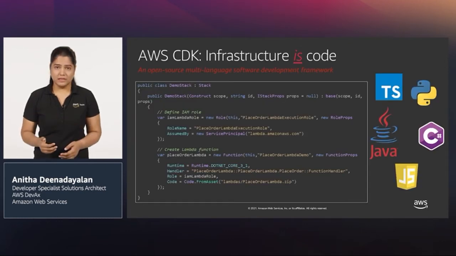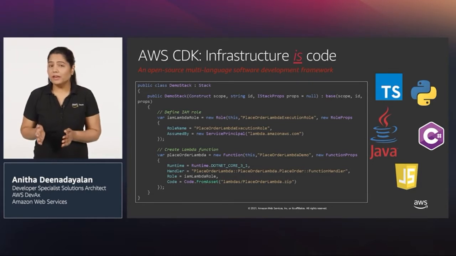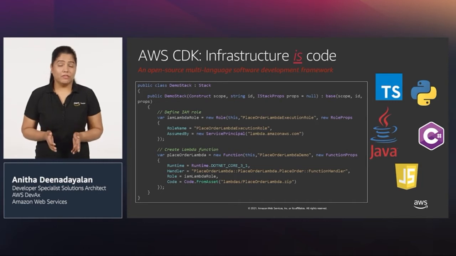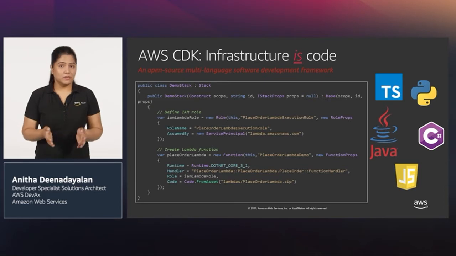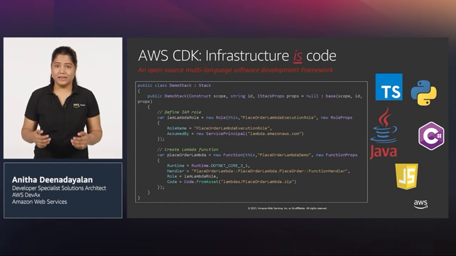When you use AWS CDK, you can define AWS cloud infrastructure using the programming languages you're familiar with. You can use the tools and skills that you already have. I mean, the programming languages that you already know to define your cloud infrastructure. It's much faster to develop using CDK, and it's also customizable and shareable. You can also build your own components and share them in your organization. CDK is an open source project and it is hosted on GitHub. You can write code in TypeScript, JavaScript, C#, Java, and Python.